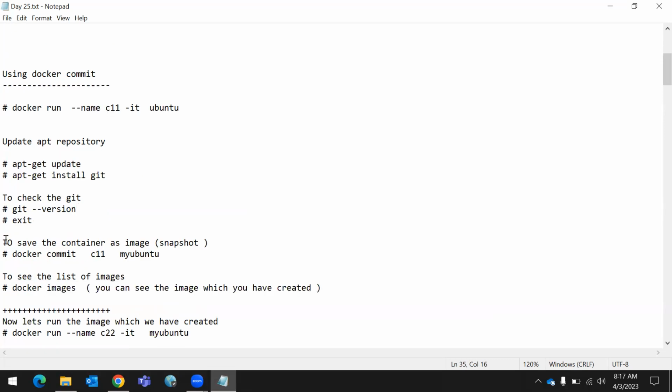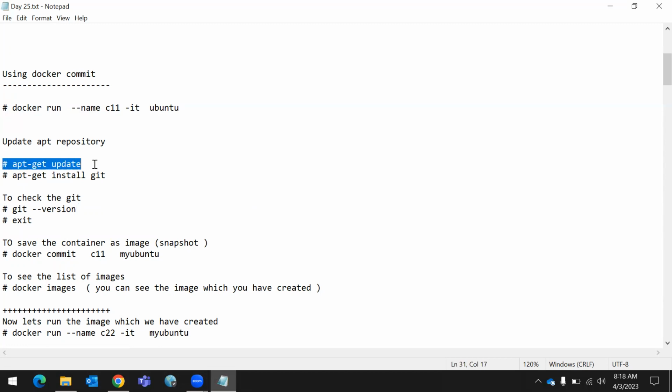So we are going inside a container and installing a software called git. We are updating the apt repository, installing git, and now we are going to check the git version. That is for our purpose. And we can save the content as an image now. The Ubuntu image is different; this is the existing image. We have downloaded it and run that image as a container. That is fine. Now we are going to save the image with a different name.